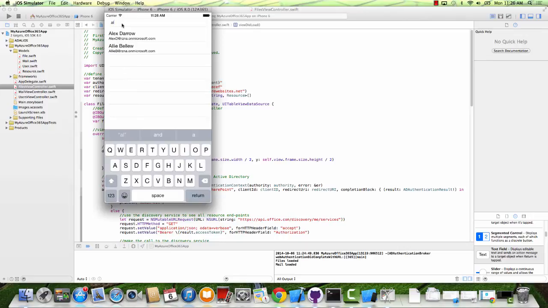So in this case, I was able to build an application that authenticated against Azure Active Directory. Again, that's the identity provider for Office 365. I was able to communicate with a number of different services within Office 365, including SharePoint Online and Exchange Online, and even went further to communicate and do directory lookups against Azure Active Directory.